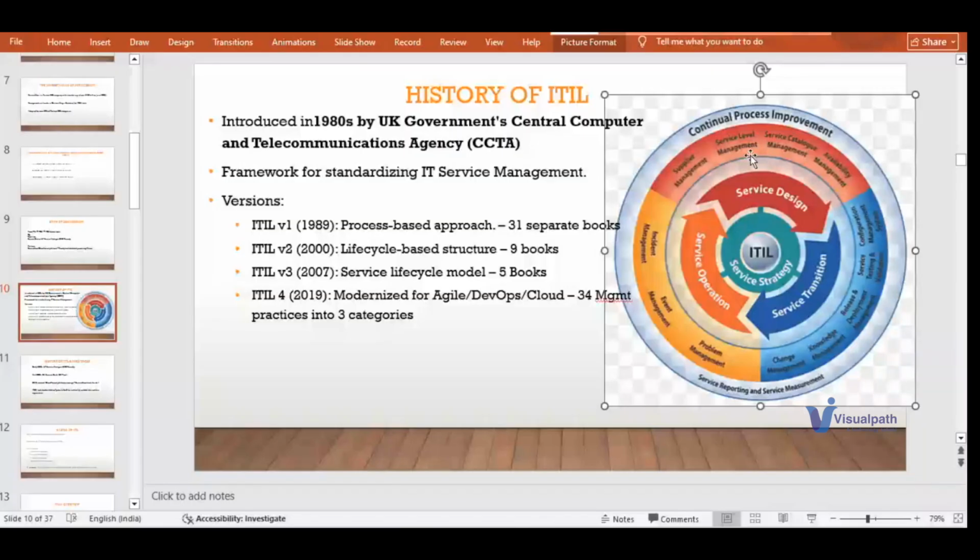Whenever, for example, you are having a broadband connection in your home and the connection is not working, you will call the customer center. They will book your issue, and if it is a real issue, they will send some person, and they will promise you that they will resolve this within 24 hours. That is the SLA, the service level agreement, that they will resolve this issue as quickly as possible. So if something is not resolved in the right time, they will lose the customer. So they will lose the business, correct?